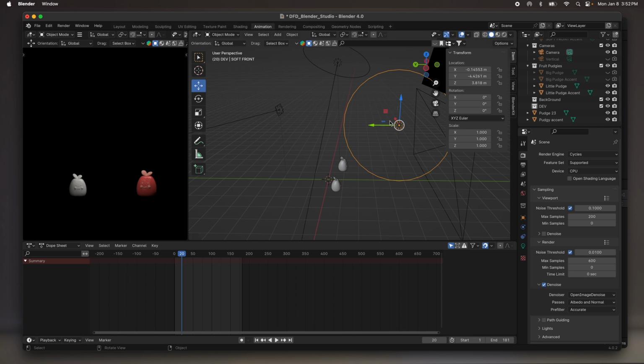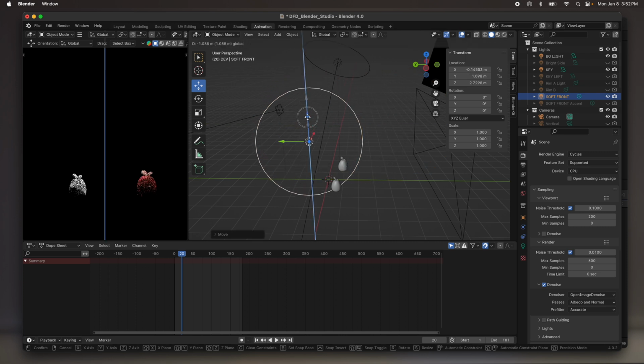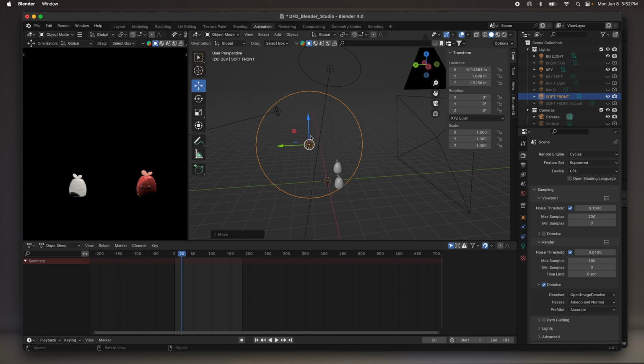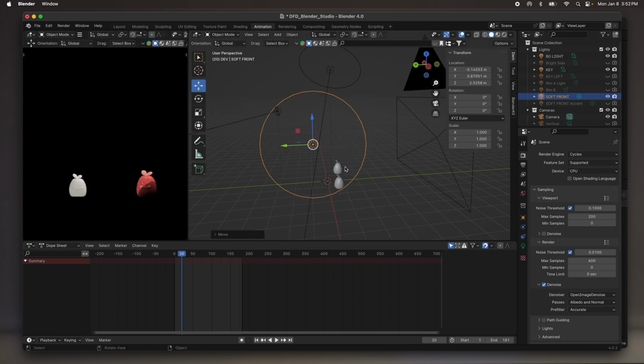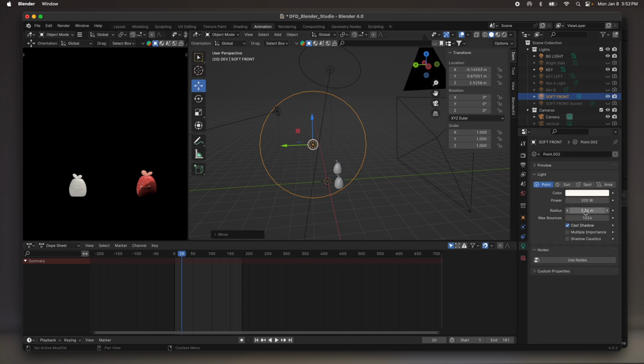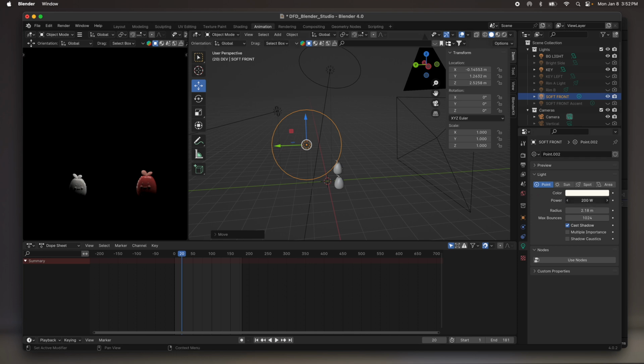Okay, so now let's move. I'm just going to take this light. I think this is soft front. I'm going to move this light behind these little characters that I have down here. Remember, I was saying the reason they have that sharp edge is because this radius is very big. So you go down to this little light bulb, and I'm going to bring down the radius a little bit. I'll move it back. Right now it's at 200. I'm going to make it 500. So you just type 500 here, and it'll be brighter.